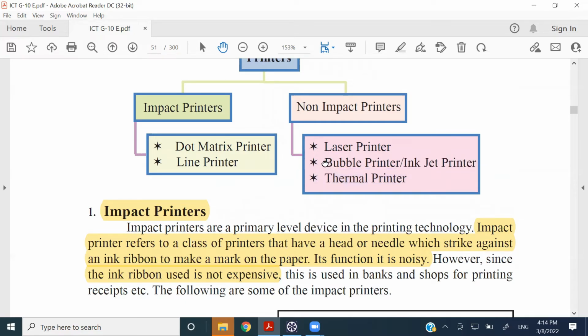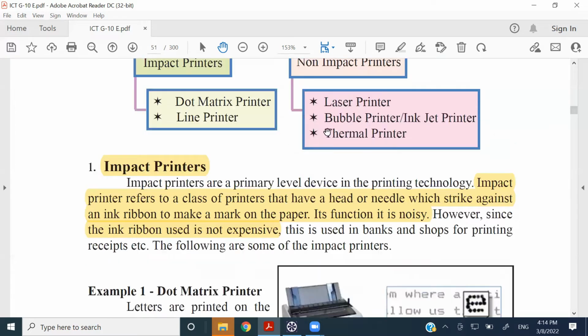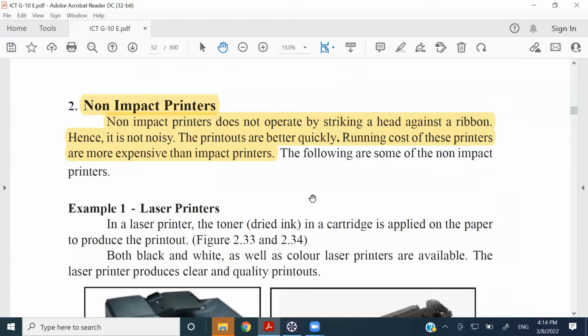Laser printer is there, bubble jet and inkjet are there. Thermal printer is there. So as the next one, the plotter, right?